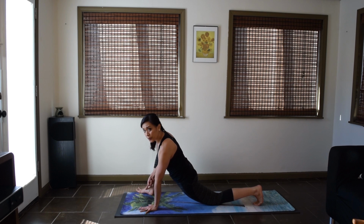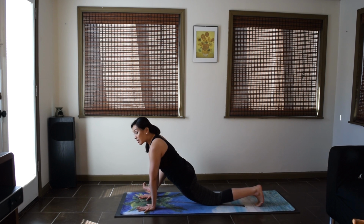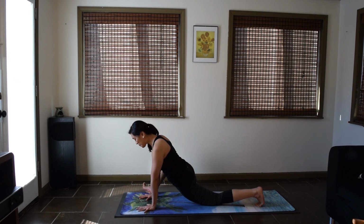You can stay here with your foot flat on the floor, or if you're able to, roll to the outside edge of your right foot. So you let your right knee fall out to the side. Just any amount that you can. Deep breaths while you're here. This can be intense for some.